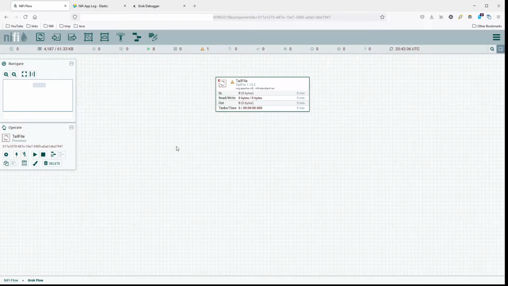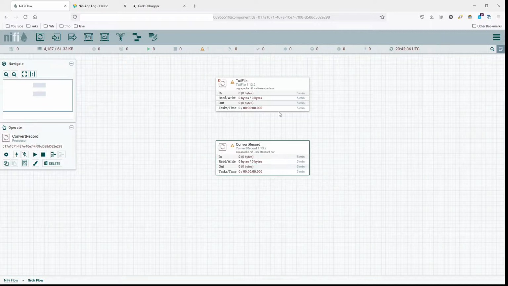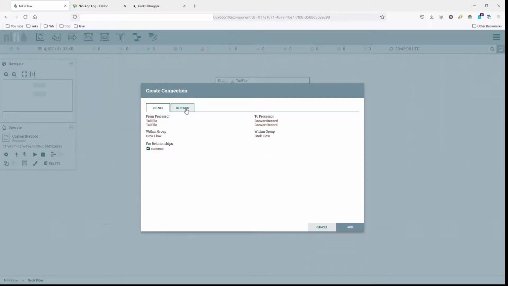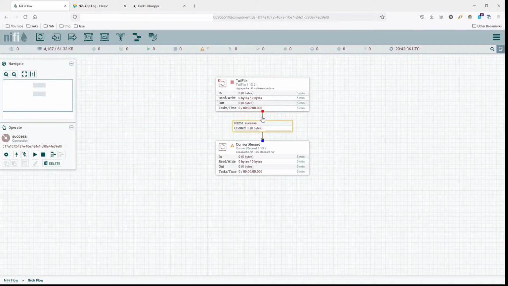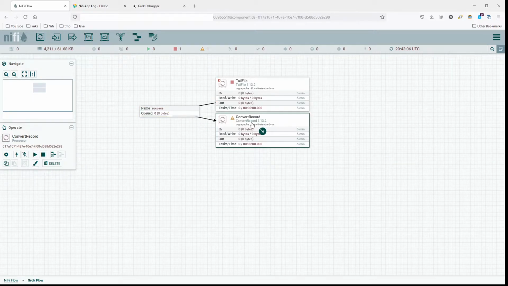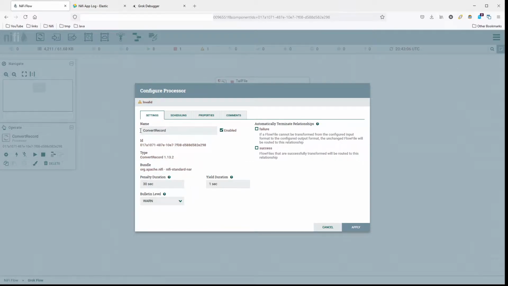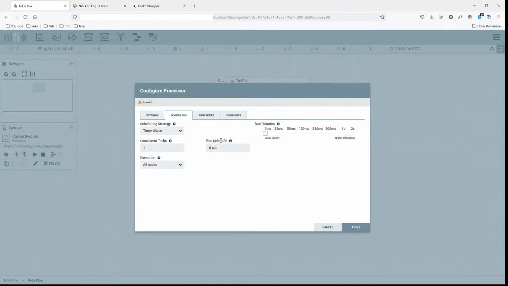Next, let's go ahead and work on the convert. So we have ConvertRecord. And as we are familiar with now, every time we use anything that's got record in the name, it normally requires some type of reader or writer. In this case, it's going to utilize both a reader and a writer, and that's what we're going to work on next. Let's go ahead and get it configured. In our settings tab, we'll leave everything alone. Schedule, we'll go ahead and run immediately, so we're not going to change the run schedule.